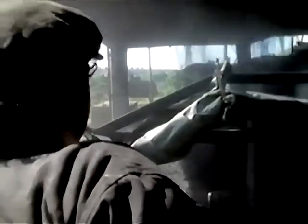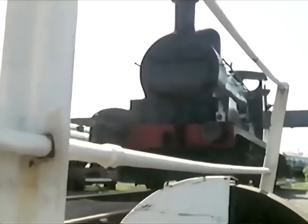A lot of that coal never left the railways at all. It simply went down the line to feed hungry engines. Railway engines are the only vehicles I can think of which go just as fast backwards as forwards. But going backwards is not much fun for the driver and fireman. So it's onto the turntable.